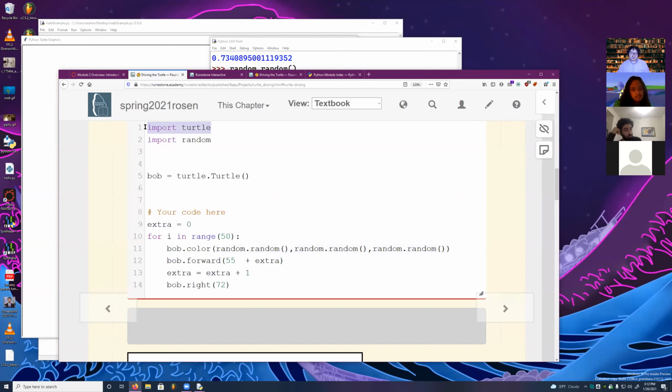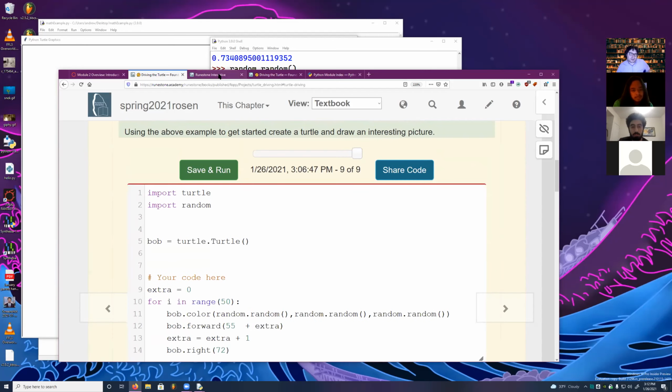So import turtle says, I want to load the turtle module as well. Import random says, not everybody needs to generate random numbers, but I'd like to. So give me the bit of Python code that does the random numbers too. So that's what the import does. And all the turtle dot says is that, hey, look in the turtle file for this thing called turtle. Look in the random file for the thing called random. Again, getting way ahead of ourselves here.